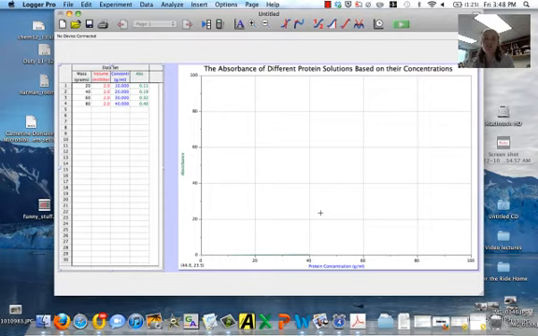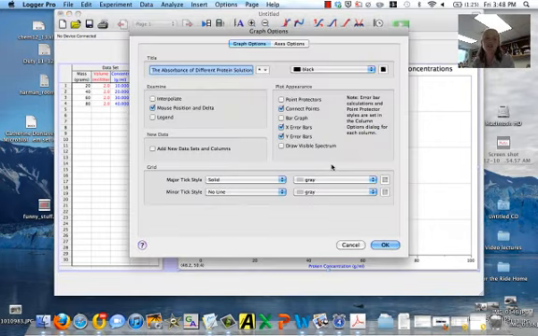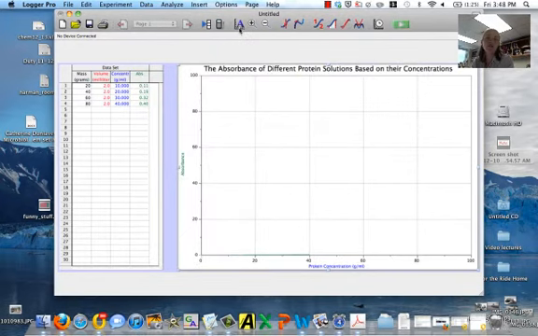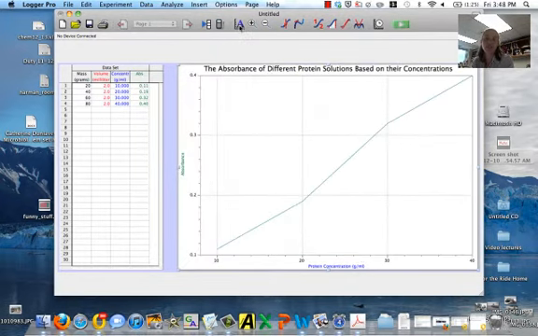There are two ways to do this. We can hit auto scale, which is here, and it will do it for us. The other way, I'll show you that in a second, is to double click on the graph, go to axes options, and you can say that I want the top to be a certain number, the bottom to be a certain number, the left to be a certain number, and the right to be a certain number. Generally the auto scale is easier though, so if we just hit auto scale, it scales it appropriately.